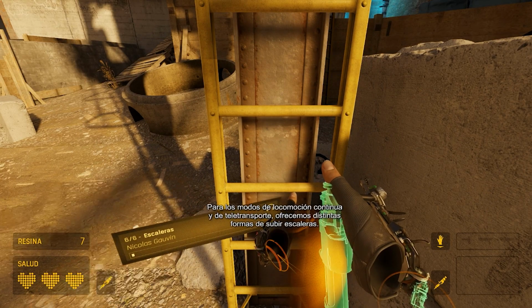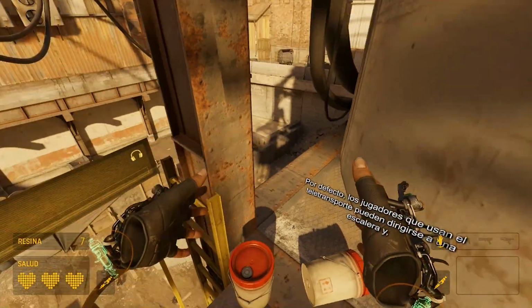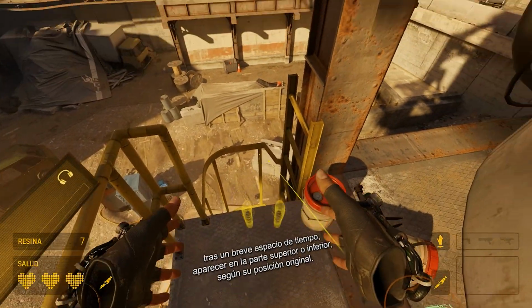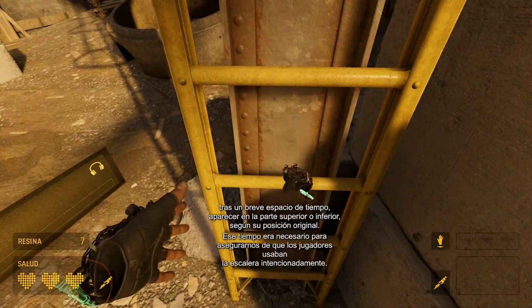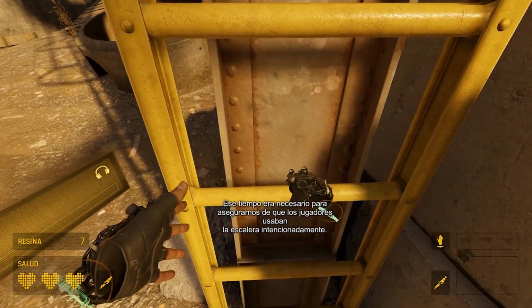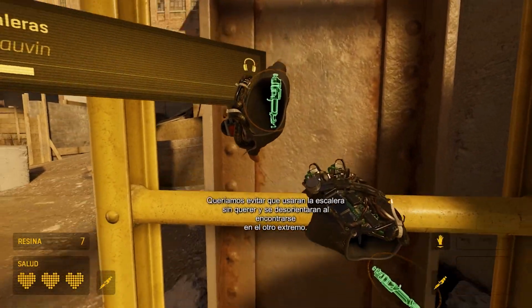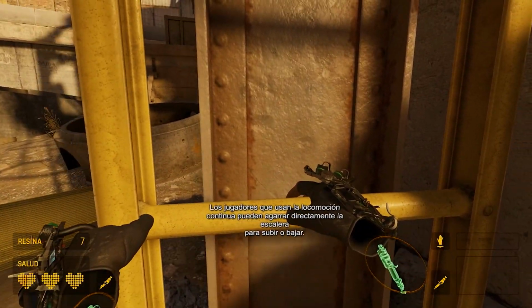For our teleport and continuous locomotion modes, we provide corresponding ladder climbing methods. By default, a player using teleport locomotion can target a ladder and after a short timer, get teleported to the top or the bottom, depending on where they started. The timer was necessary to ensure that players were intentionally using the ladder. We didn't want them to unintentionally target the ladder and become disoriented when they found themselves at the other end.